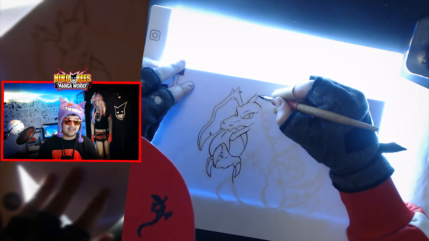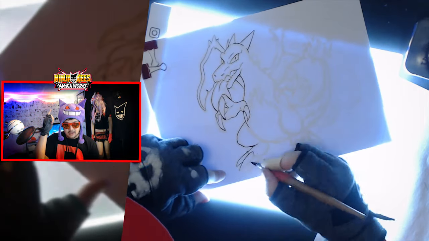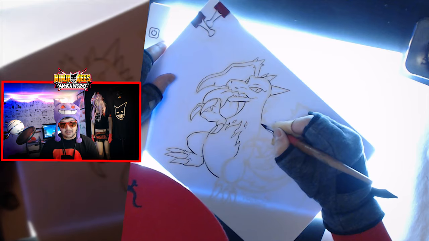And also on the head, I made it more spiky. Since Charizard already has two horns, but Haunter also has these types of horns, I kind of just adapted that on his head to give it the Haunter feature.